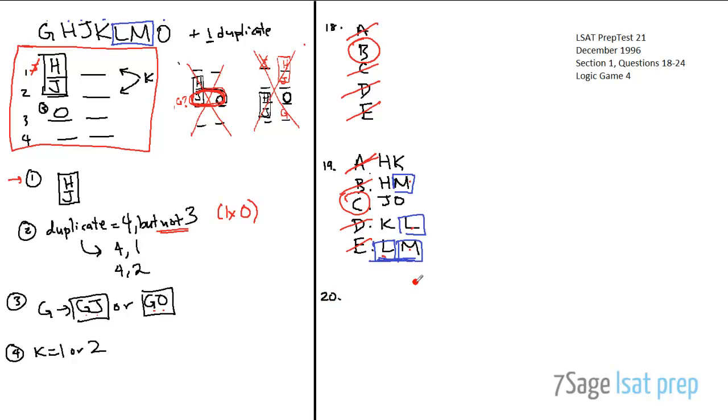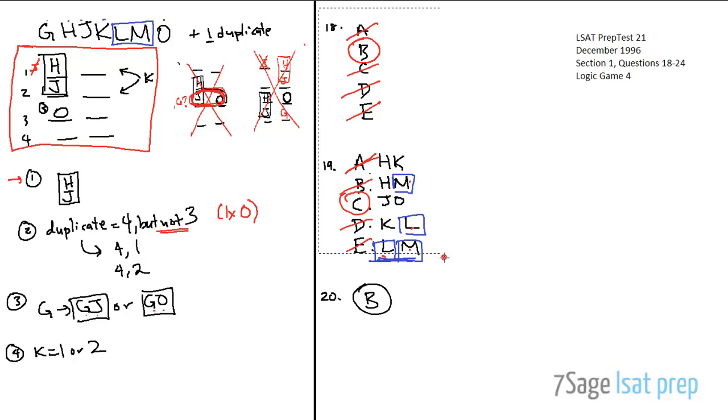How about 20? Which of the following must be advertised during week 2? Well, we know the answer to that. It's J, right? Which one is that? It's answer choice B. And once again, what we can do is eliminate C, D, and E, right? C because K has to be in either 1 or 2. It doesn't have to be in 1. There's no way. L and M are both floaters, right? So we have absolutely no clue what they have to do. And then really the choice is between G and J, except that, given that we've already filled out our chart here, we know that J, no matter what, has to be in slot 2. So that's question 20.